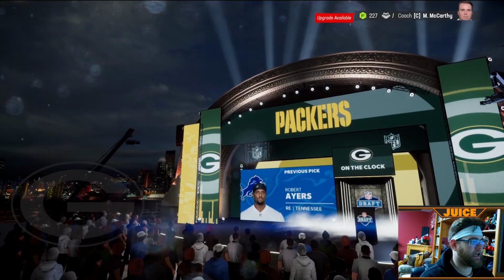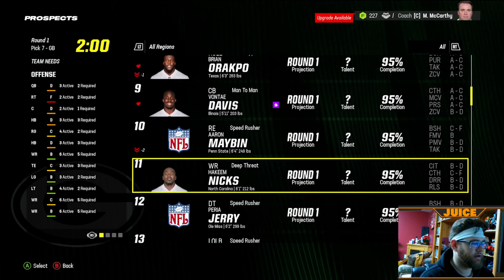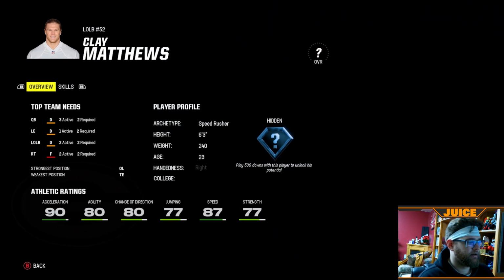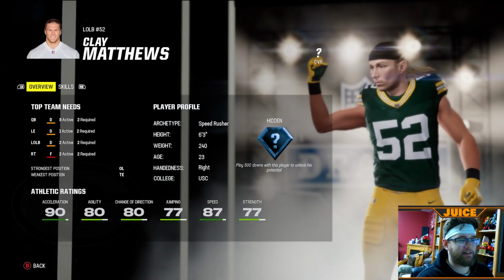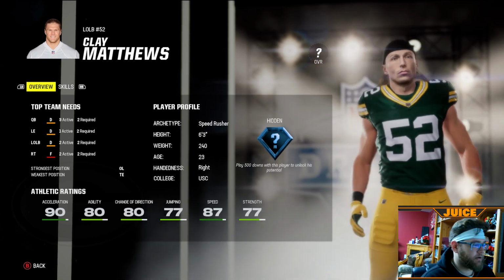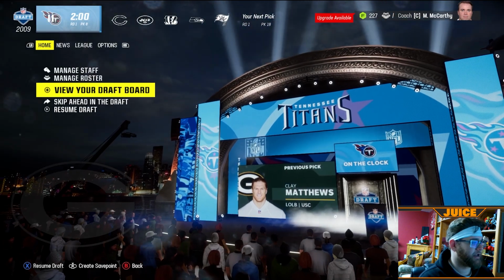So now is our time to take ourselves Clay Matthews. And we will come away with a huge outside linebacker who will replace Scott Fujita and start right away. So Clay Matthews at outside linebacker. Love to see it. We needed that a whole heck of a lot. And then we don't pick again until pick 18.